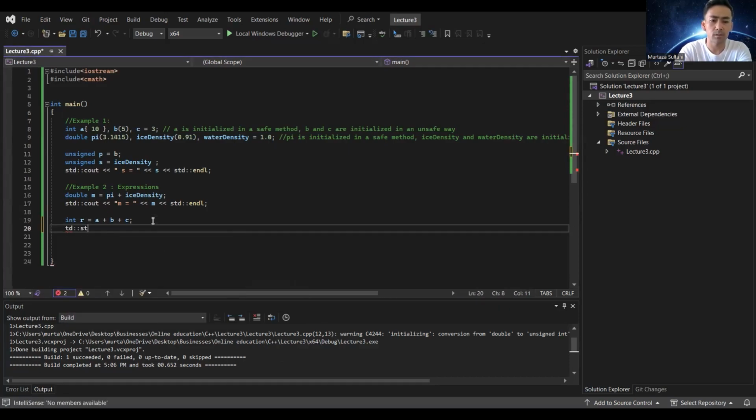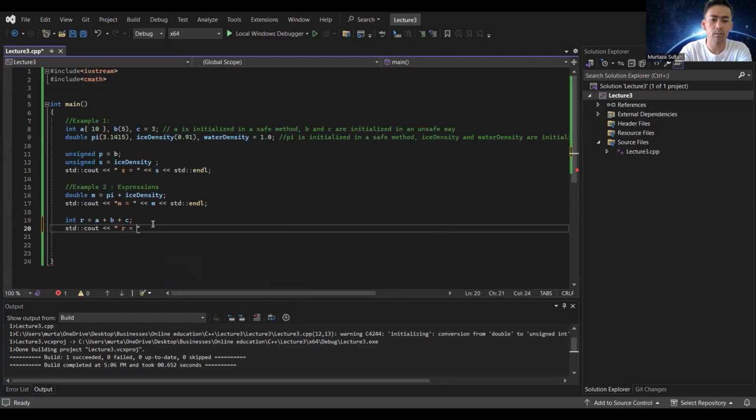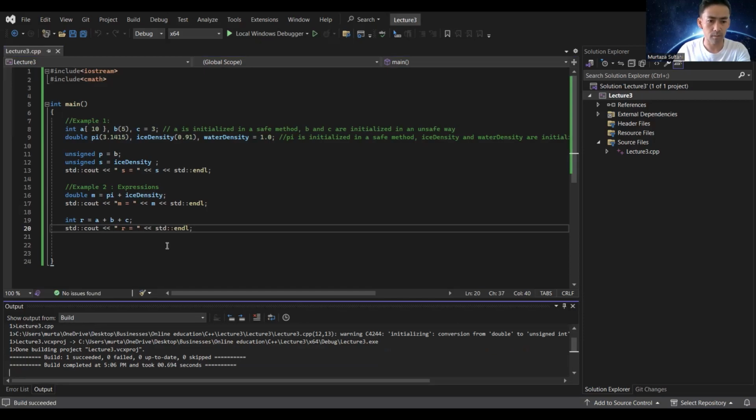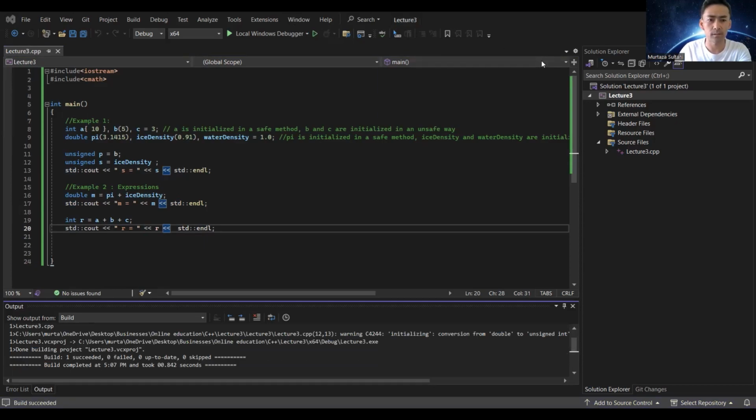If you want to see the result in the console, we again need to write code, r equals to a plus b plus c, and here I need to write r so that the value of r equals to r. So r equals to 18.